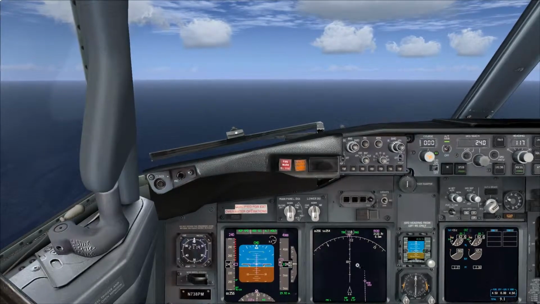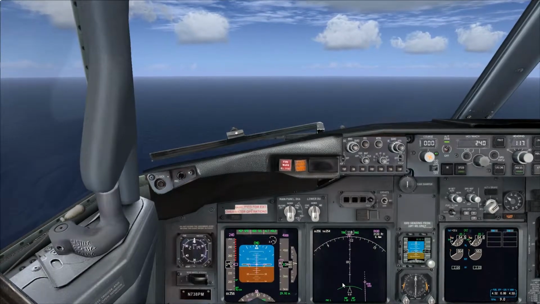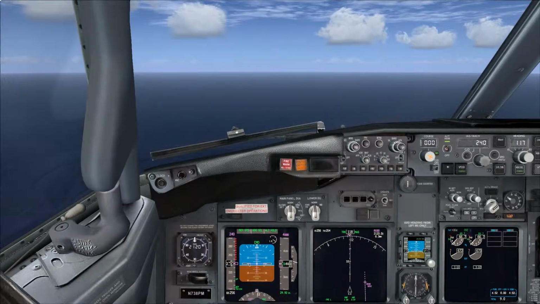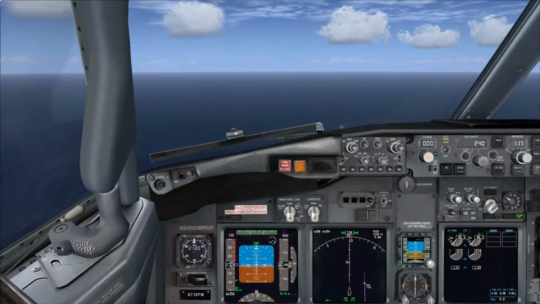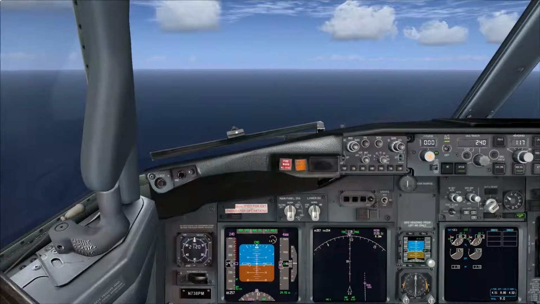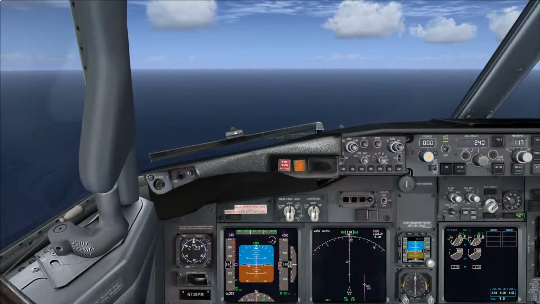So the autopilot will hold that steadily at 4,000 feet, and we are not going to change anything until around 600 feet, where we will disconnect the auto throttle, and finally at 500 feet we will disconnect the autopilot.